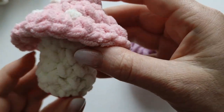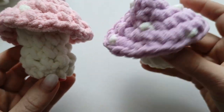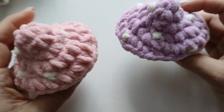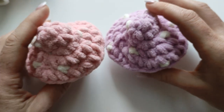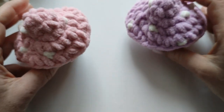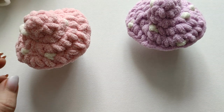Today I want to share with you this pattern, how to make very cute little mushrooms. You can even stand it on your desktop, by your computer, on your windowsill. It will be making lovely little decorations.